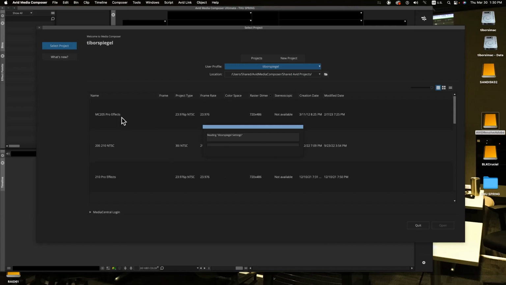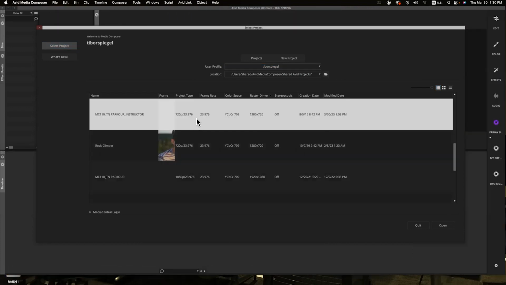So these are all the preset projects. And I have a project. This project is running at 1280x720p. It's a 24 drop, which is 23.976. And it tells me the raster size is 1280x720. The color space is YCbCr. There's a whole bunch of stuff. And it tells me when it was created originally and when I was modifying it. The coolest thing ever. Left double clicking on it opens it up, or the bottom right hand corner, open it up.